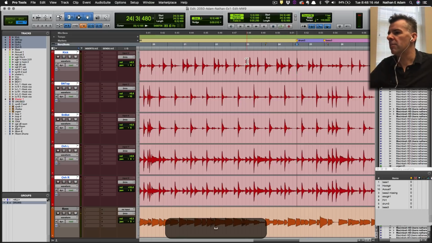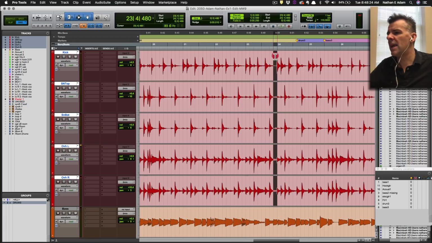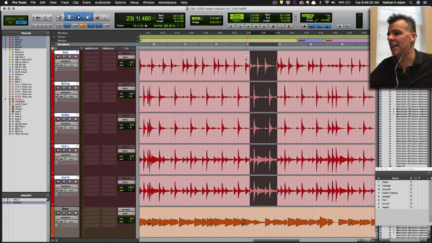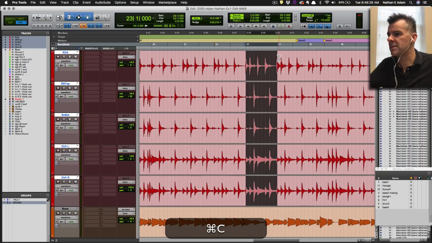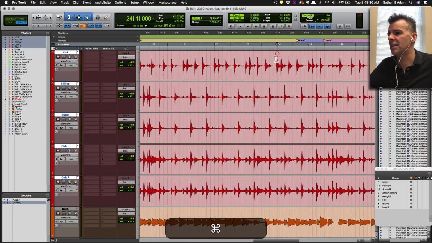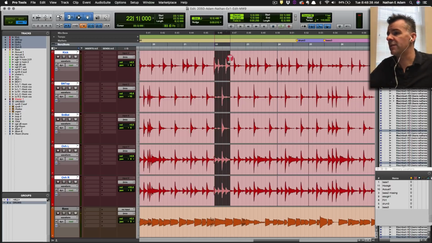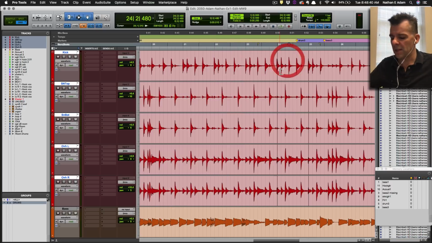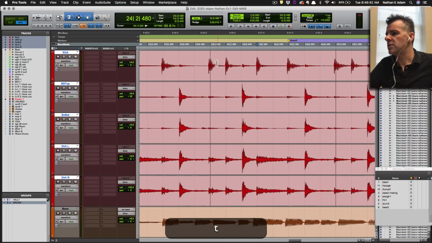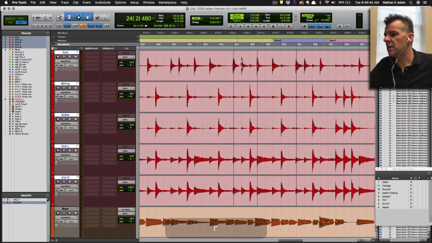I'm going to go to bar 23 and see if it sounds the same. Bar 23 does have a crash in the middle of it. If I were to copy and paste that, copy 23, select 24 and paste. It's not bad. We may want to select that from a different bar like 22. I'm going to leave it for now and zoom in. Zoom in just close enough that I can see all my audio.